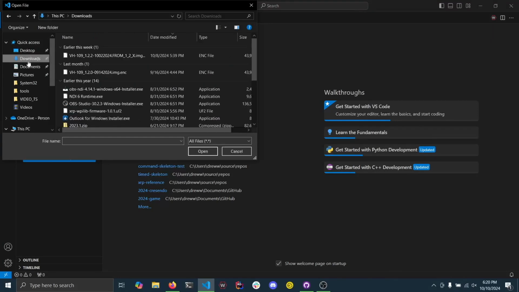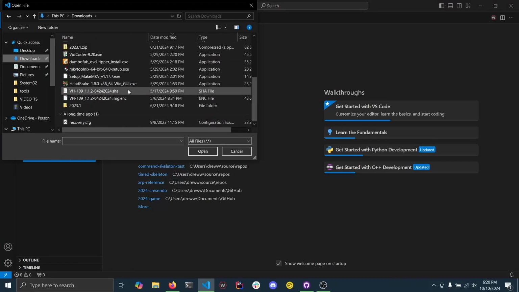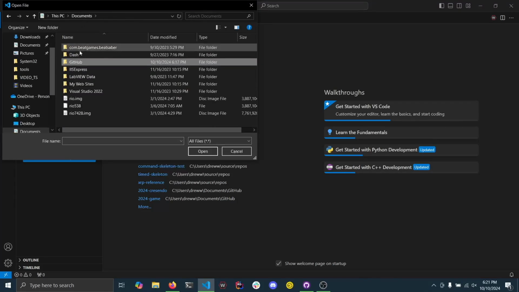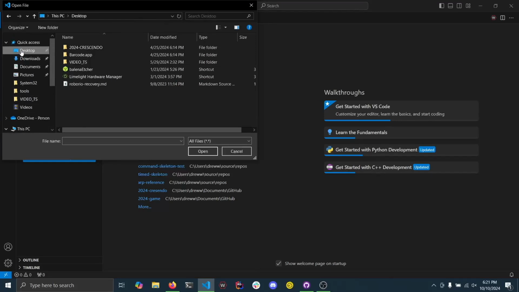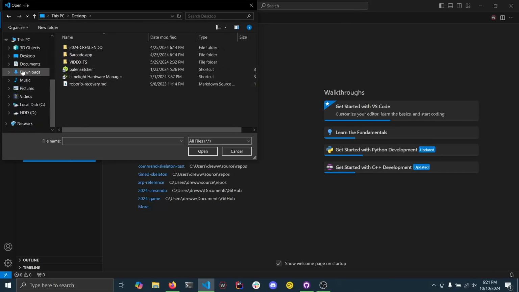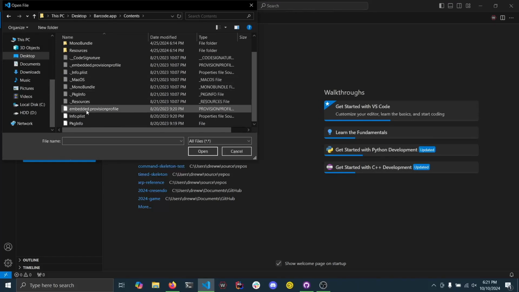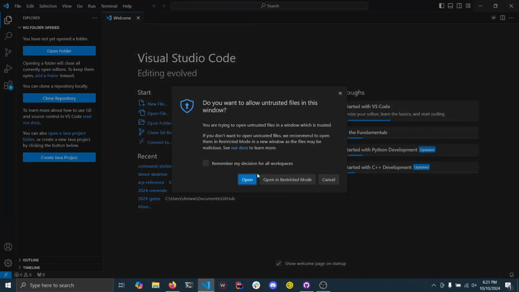If I were to open File, see if I got anything in downloads worthwhile. No. What about documents? Oh yeah, I bet there's something in GitHub. Nope, just my test repo. Man, I have a very clean slate in here. What if I go to the desktop? I got something in desktop. That's a recovery file. Man, I do not have documents. Been overzealous in my deletions. Here we go. There might be something in here. Info.plist. Sure, I'll open it.